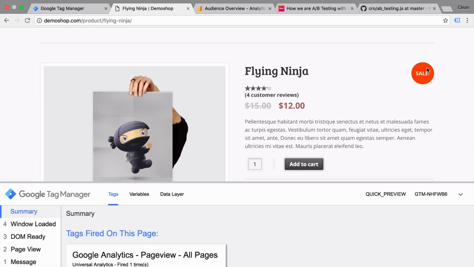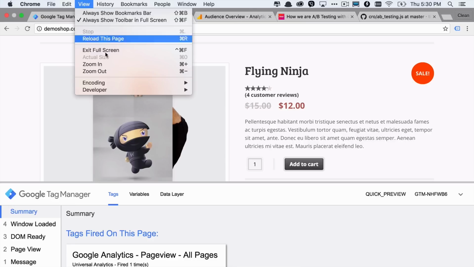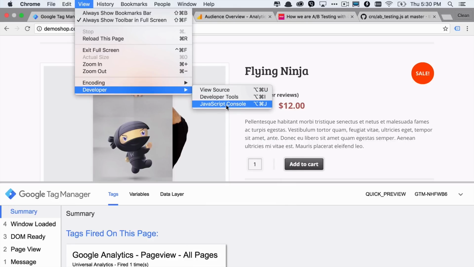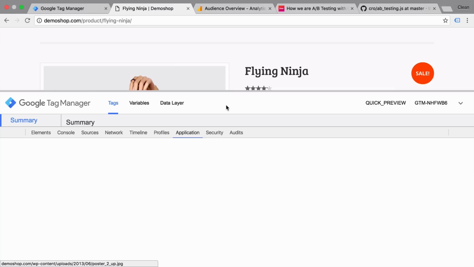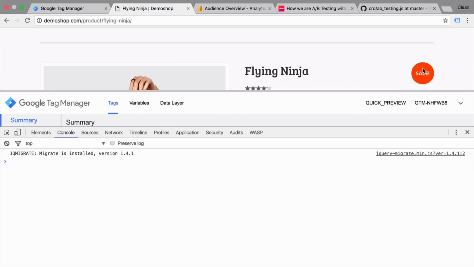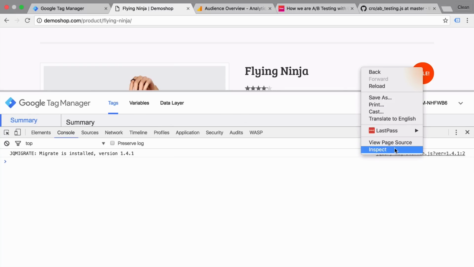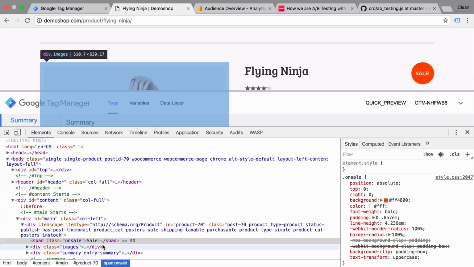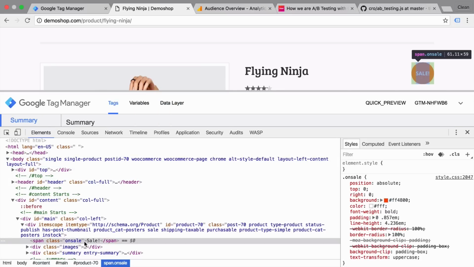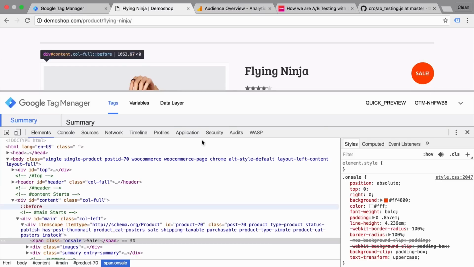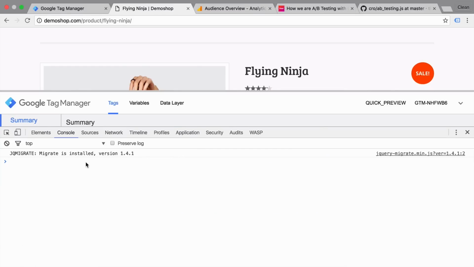How would we pretest our manipulation? We can go into the developer tools, which we'll find under view and then JavaScript console. And we can select this element by right-clicking on it and inspecting this element. And we see in our JavaScript console that we are dealing here with a span element with the class of onSale. Now we can go over to our JavaScript console and select this element with the right commands.